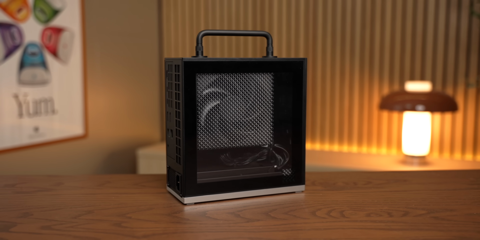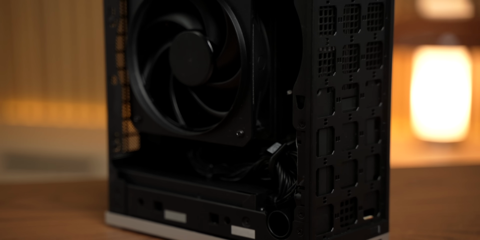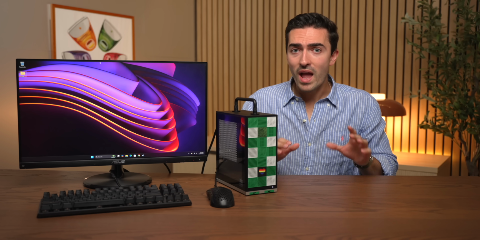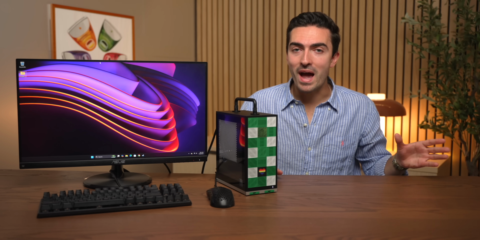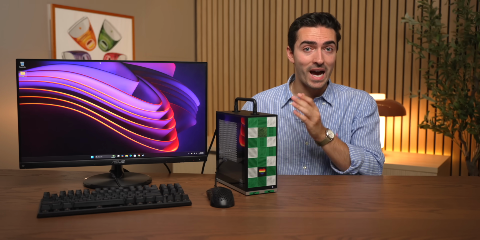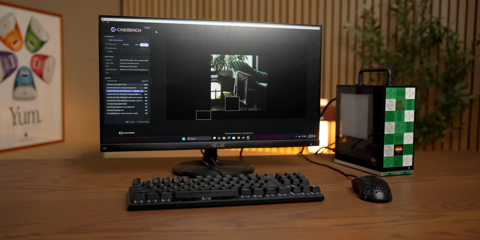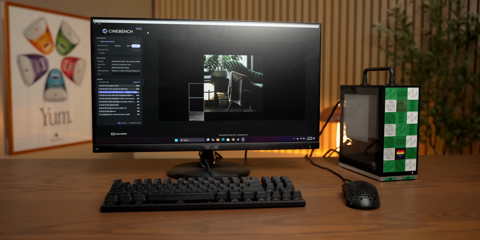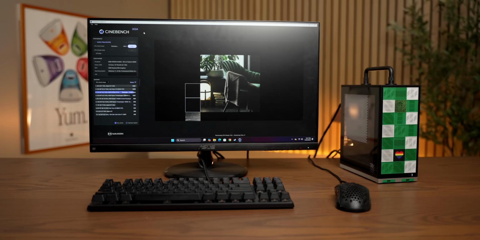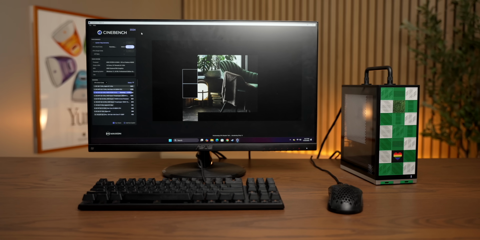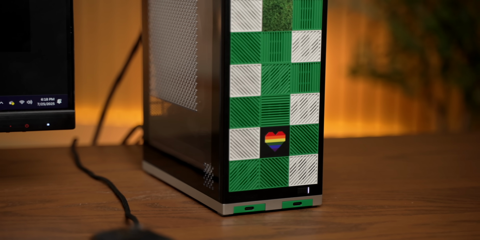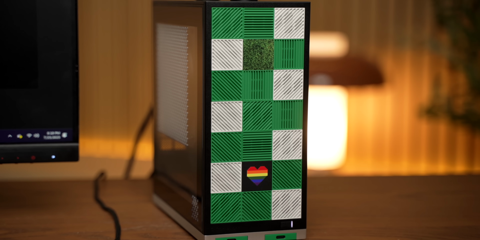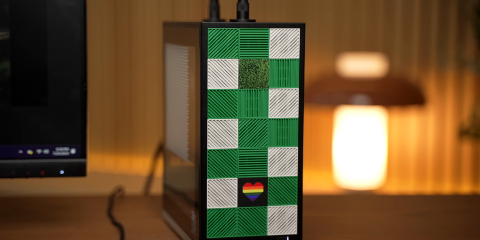But let's get to the bottom of it, because at its core, it's the chips that Framework chose to go with for this machine. They're AMD's new Ryzen AI Max Plus chips. This is the highest end configuration with the 395 chip that comes with 16 CPU cores and 40 integrated GPU cores that are far more powerful than any other integrated GPU that you're gonna find out there. And on top of that, this thing is sporting 128 gigabytes of non-upgradable LPDDR5X system memory.